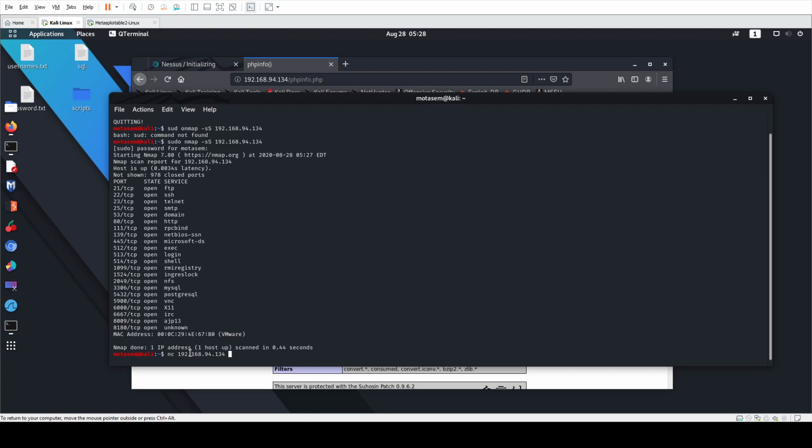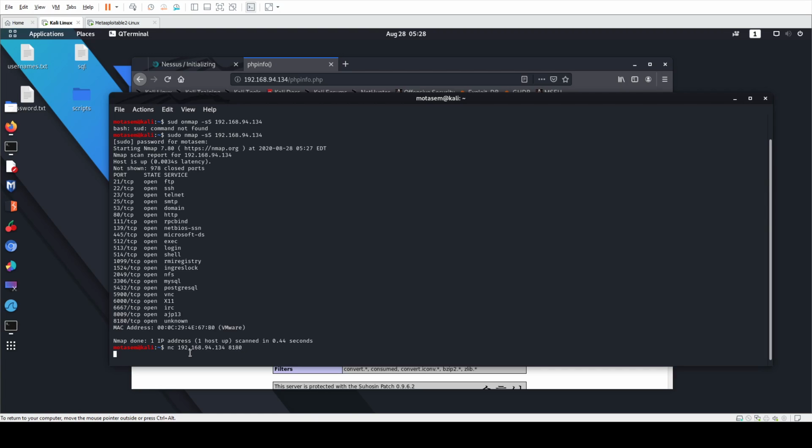And we specify the port, which is 8180. Nothing. Okay. Let's change that to 8009.